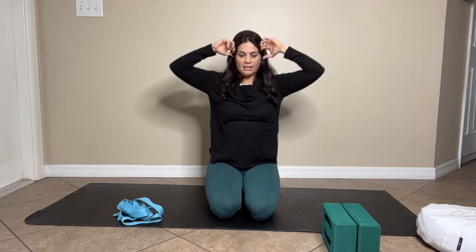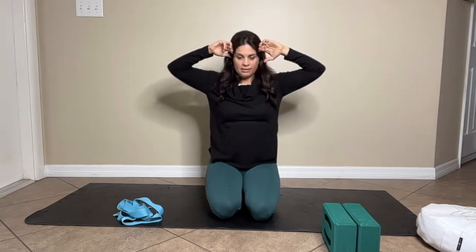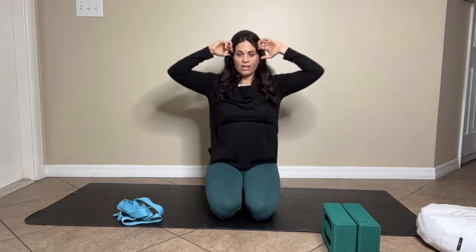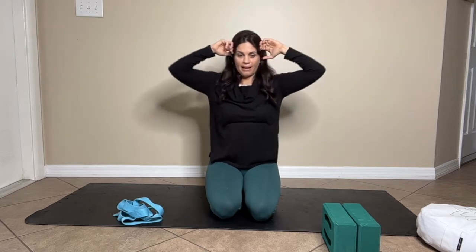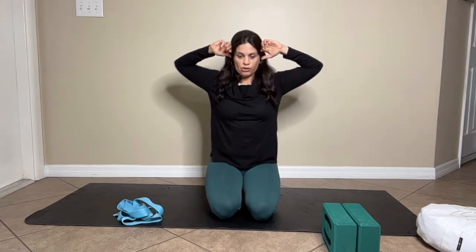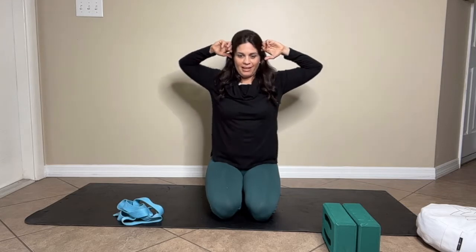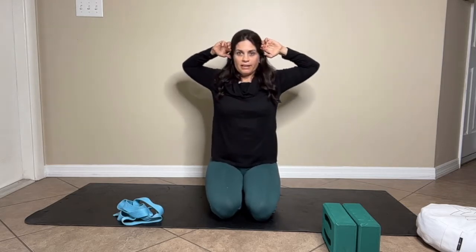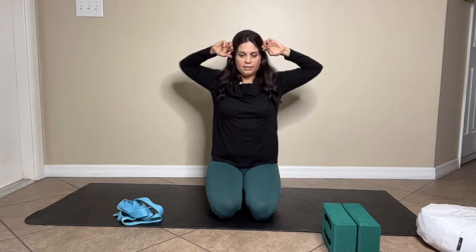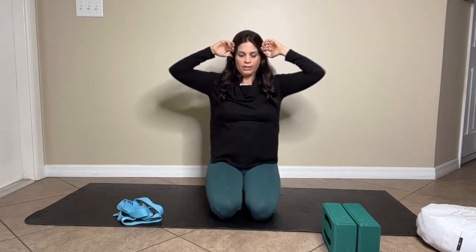Notice where your breath is, if you're still able to breathe into the ribs, into the belly on the inhale, 360 degree diaphragmatic breathing. Or if you go back to that shallow breathing pattern from the neck, chest, and shoulders. So just notice how your breath goes when you're not 100% focused on it and try to bring the attention back to it. You might feel a little bit of burning here, a little bit of heat. The heat is good.